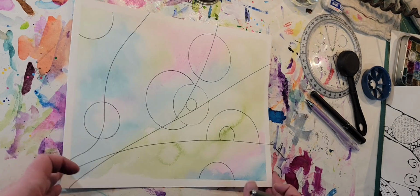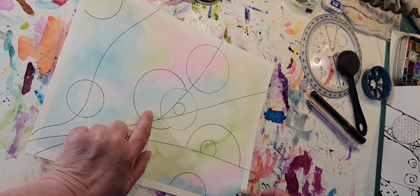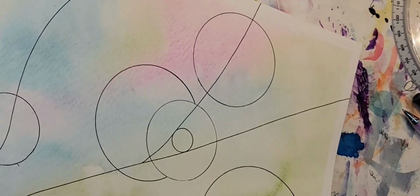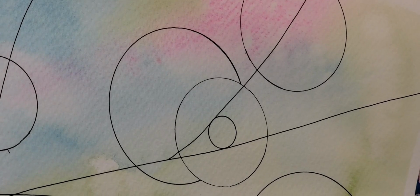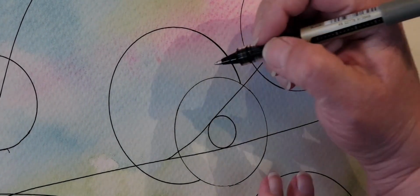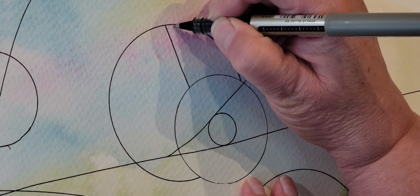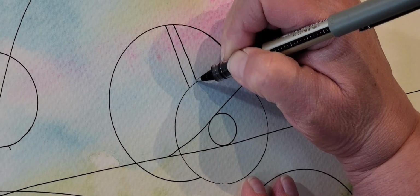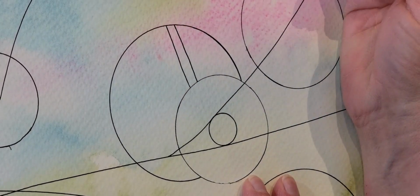And you're essentially just going to do lines. And I think I'm going to do it on this one right here. So let me zoom you in on that so you can see a little bit better. Okay. So the way I'm going to do that is just pick somewhere to start and do two straight lines. So essentially, think of like a stick laying on your paper. That would be my stick.